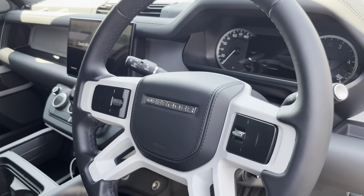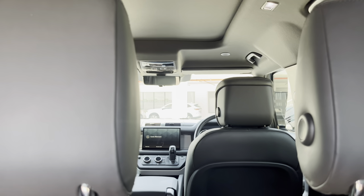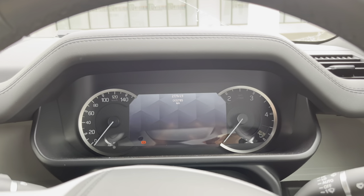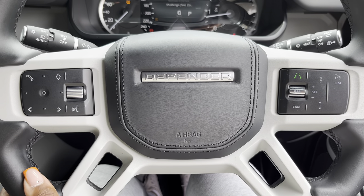Moving on to the interior — it's a striking and nice interior, very seamless and clean with a lot of leather upholstery all over the cabin and a black roof lining. It's beautifully done. Inside you have a digitized analog cluster, which works with the adventurous and rugged yet modern nature of the car. You have a multi-function steering wheel, though I'm not a fan of the white contrast material on it — it kind of ruins the car a little bit for me.